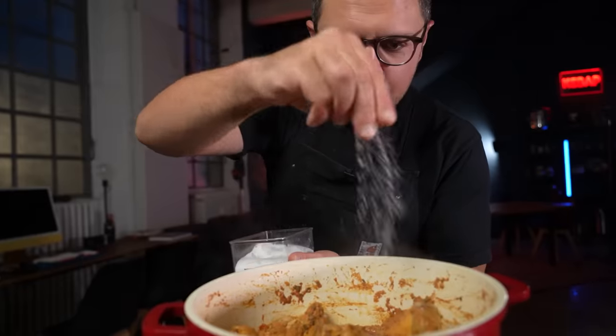Your gravy should definitely be on the saltier and spicier side. Mine is certainly spicy enough — maybe it needs just a little more salt. Also if you're worried your gravy might be looking a little bit too dry, you can add just a little bit of extra water — half a cup or something should do the trick.